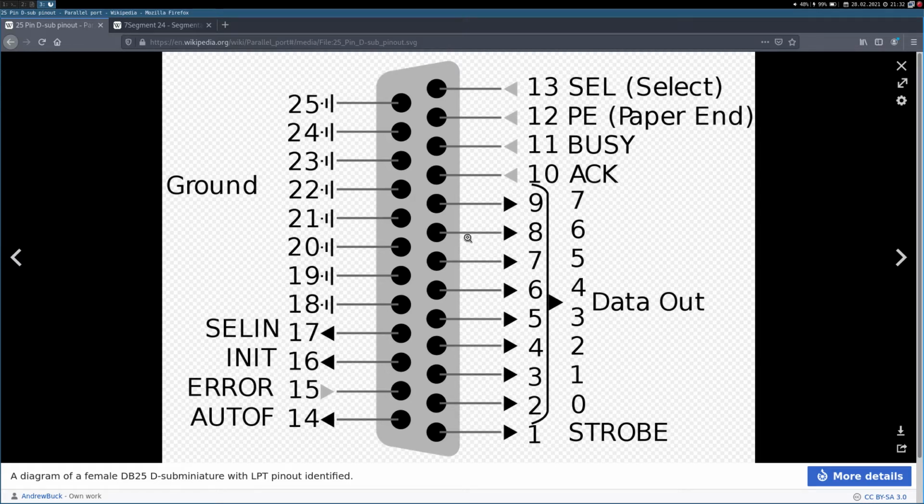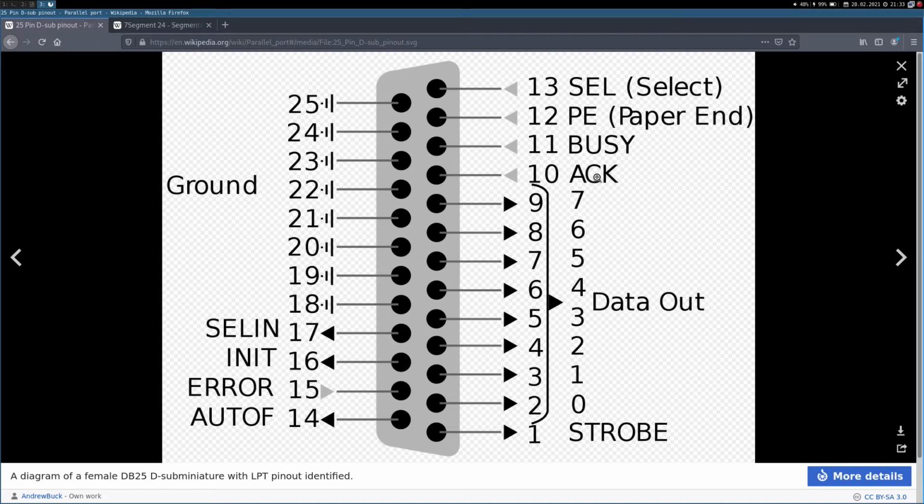The next byte contains these 5 input pins here. And you can see from the name it was used for a printer's interface, because this pin here is called paper end, and so if a printer went out of paper, it would set this pin high, and the PC knows, okay, there is no paper in the printer. And these inputs have an internal pull-up, so if you don't connect any voltage to it, you will read back a 1, all 1s by reading the register.